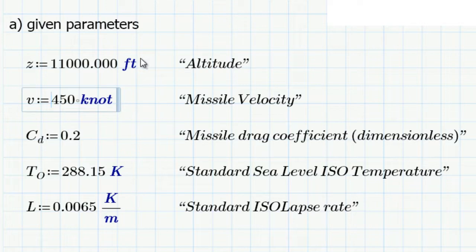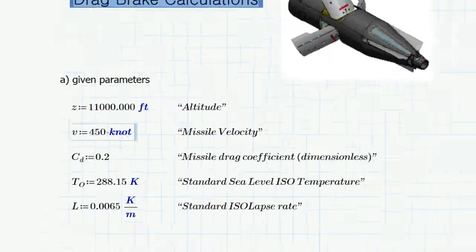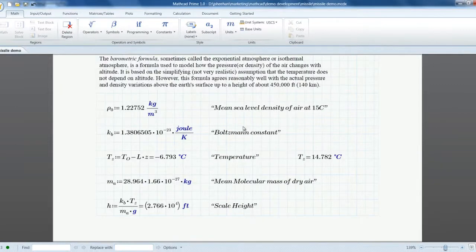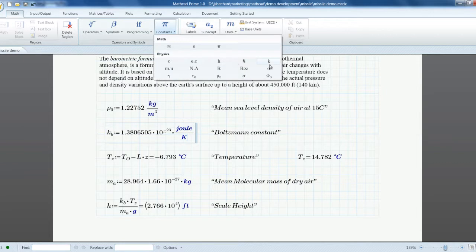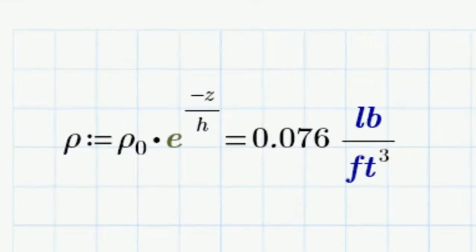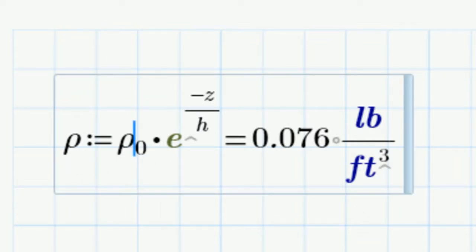As we continue, you'll see that we have units on our terms in feet, in knots, and Kelvin. As we continue to scroll through this, you'll see some constants being used. A lot of these constants can easily be found in the Mathcad user interface. And then finally, our calculations are taking advantage of Mathcad's ability to use natural math notation. So we simply type in the calculations the way that we see it in our reference materials. Here we're computing rho, which will be used as the barometric pressure of the Earth's atmosphere.